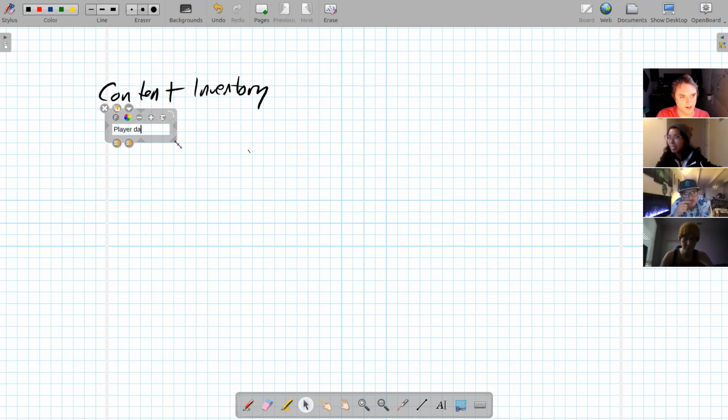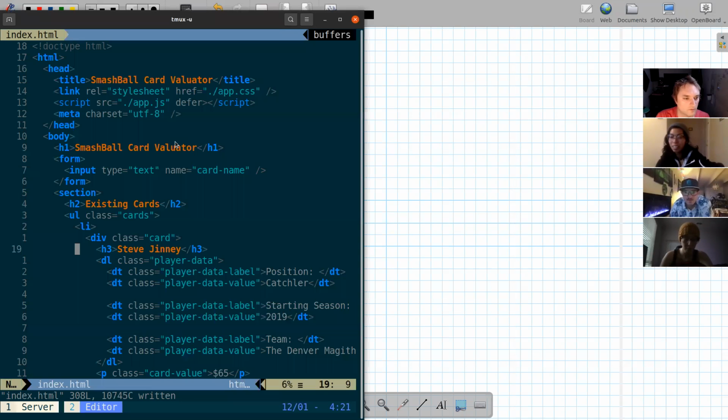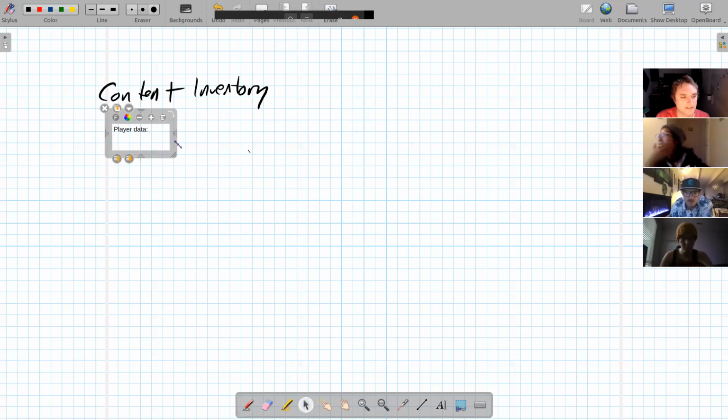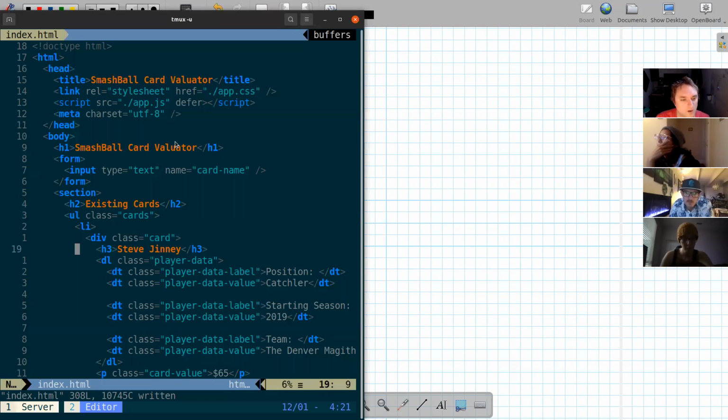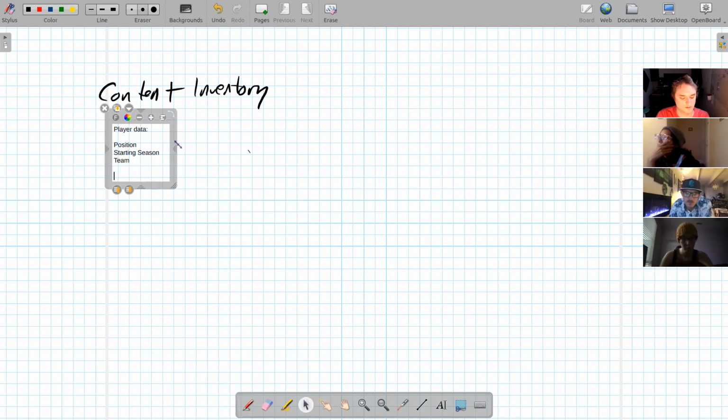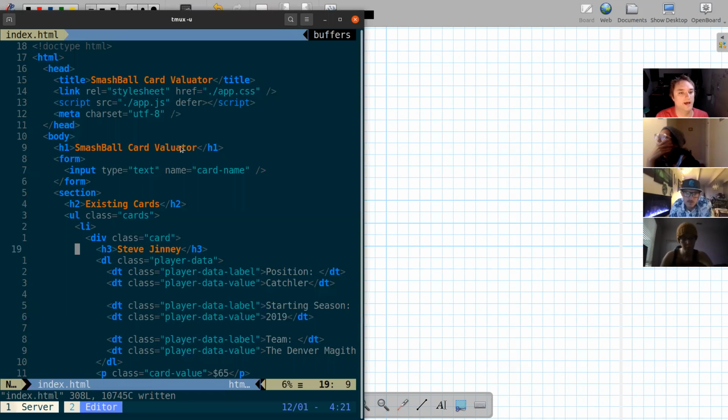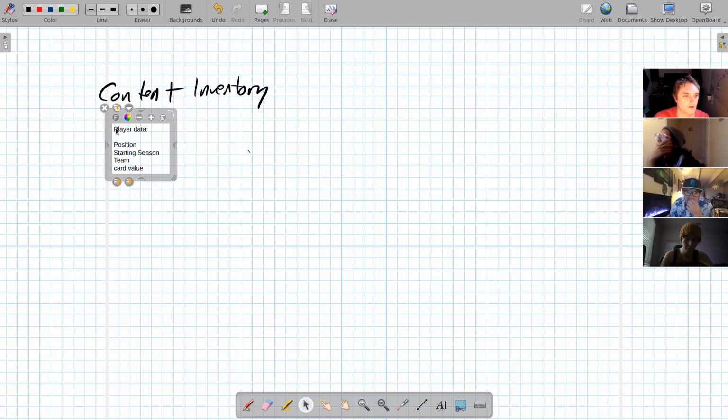So for that player data, we've got position, starting season, team, and card value. And then we also have a search input. And we also have the name of the page. Cool, so those are the things we need to find a home for.